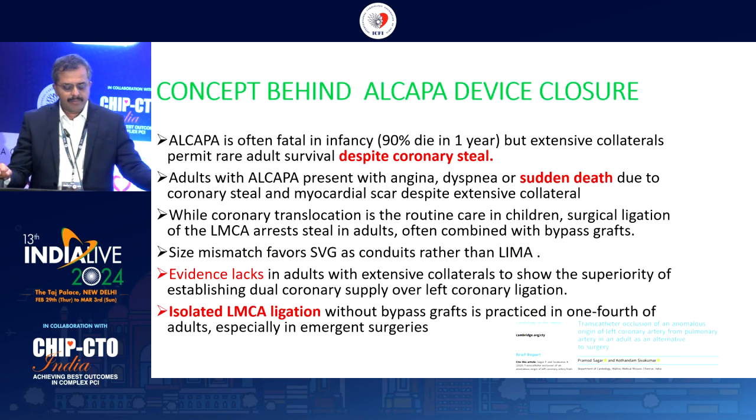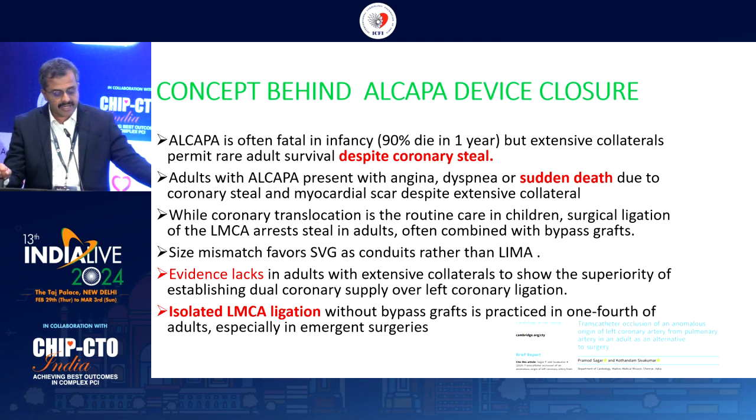ALCAPA in 90% of the time is fatal in the first 1 year. Those who have extensive collaterals survive into adulthood despite coronary steal. They present with angina and dyspnea, but sudden death due to the coronary steal is a potential risk in adults. In children, coronary translocation is standard surgical care, but in adults, surgeons do a surgical ligation and they give an SVG graft because of the large size collaterals.